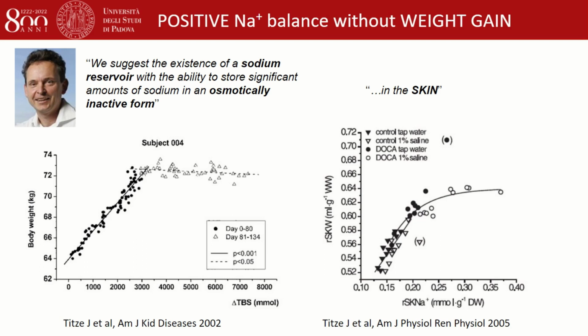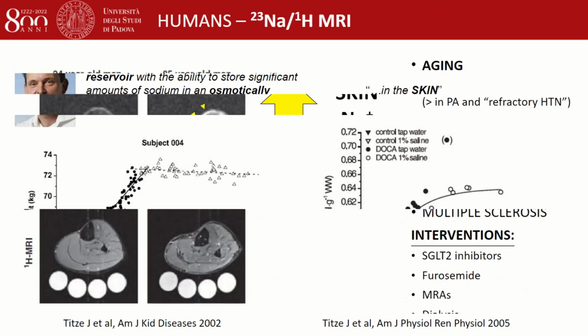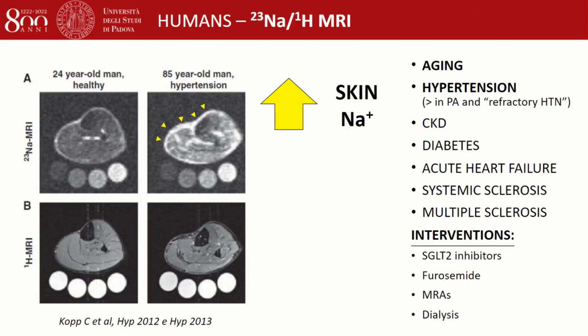I'm really making a very, very long story short, but he managed to first propose that the largest site for that accumulation was the skin. So he not only proposed and identified preclinically all the theoretical and experimental background to this concept, but really made it possible to see that tissue sodium for us. That was something that was really changing the physiological paradigms for many of us.